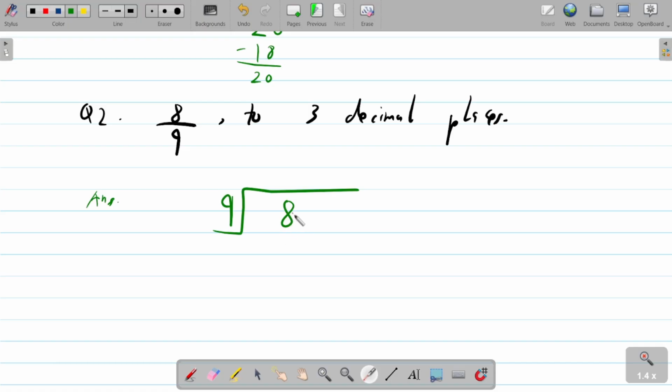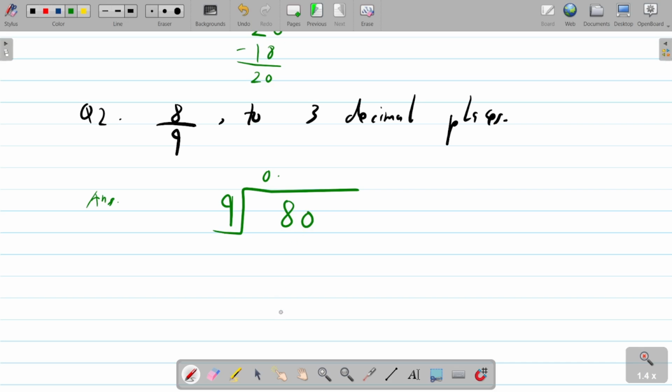The step was that you first check, okay, does the number that we have inside divide exactly by 9? No. Meaning, does it come in the time table of 9? No. Second thing is, okay, do I have a number that's less than 8 that does come in the time table of 9? No. So what do we do now? We add a 0 point first. When we do that, now we get a 0 over here.